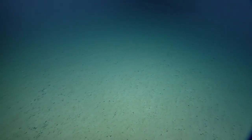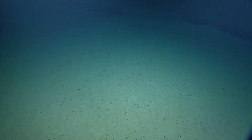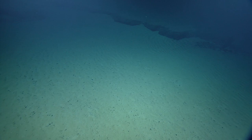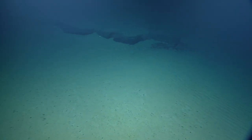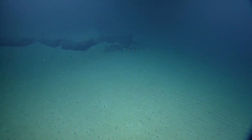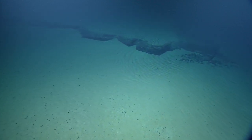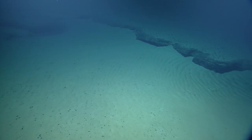Oh, so I get it, I get it. So there's not sediment there covering the... my reptile brain is struggling with that. I am. Can't mess with no pirate.